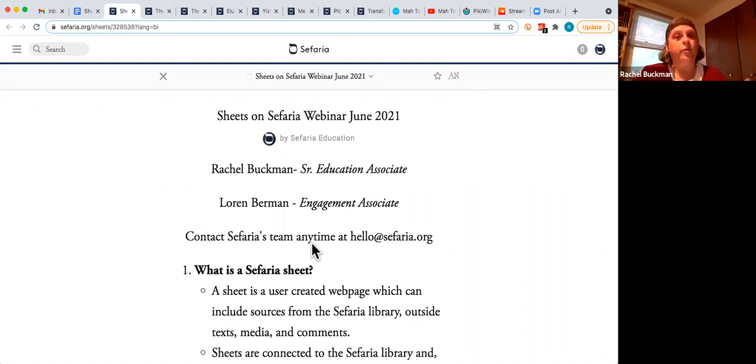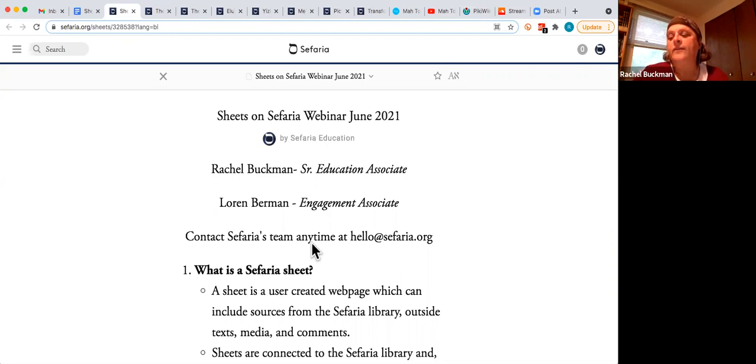Sheets can be shared both by listing them and making them public in the library, or you can share them with your own group by just sending the URL to them, which I will show you. Sheets can always be edited and adapted, which is one of my favorite features of a sheet, because oftentimes I make something and either I teach with it or I'm reading something new and I find something new that I'd like to add to it. You can always edit them, you can always adapt them, as opposed to something you've printed out, which is now kind of stuck.